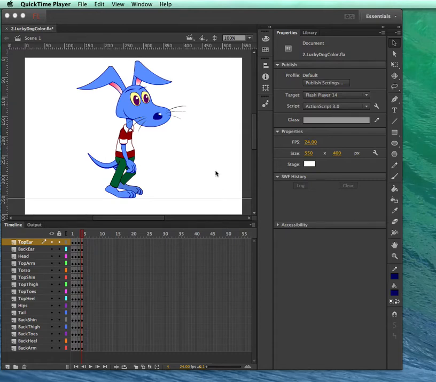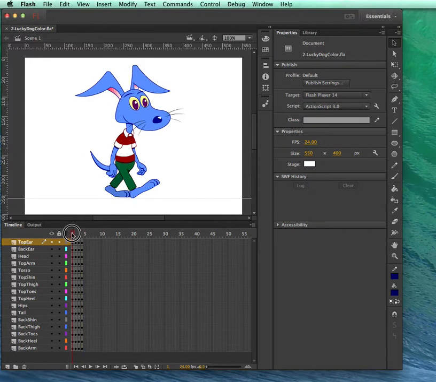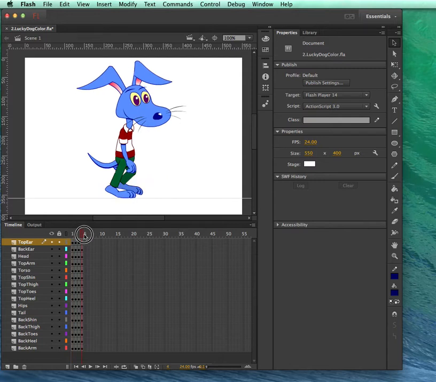Alright, we're going to finish up the walk cycle now. We have half of it done. This is one side of the walk cycle. What we need to do is simply repeat this with the other side of the body. Reverse it, in other words. And the easiest way to do that is to copy what we have and reverse it.